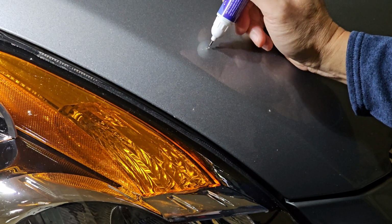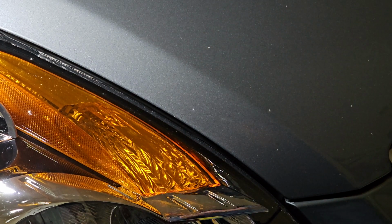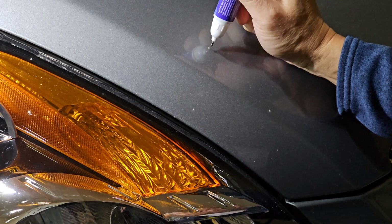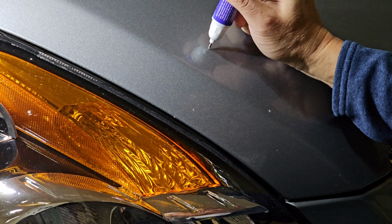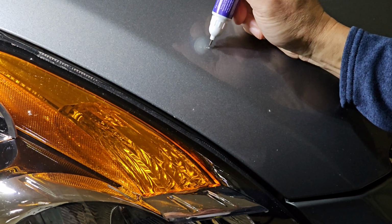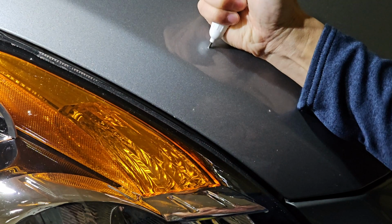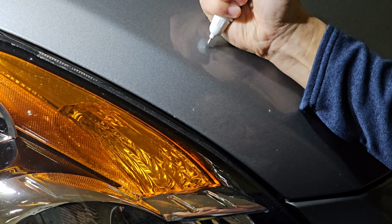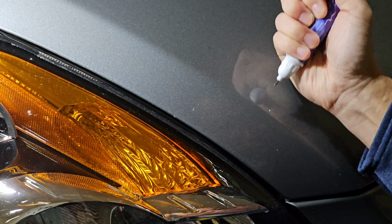And I'm squeezing on it. Nothing's happening. I have to do something special here. There's no pressure here, so it's not like it's a squeeze. All right, there we go. I did have to squeeze. All right, so it just takes a little bit of time.